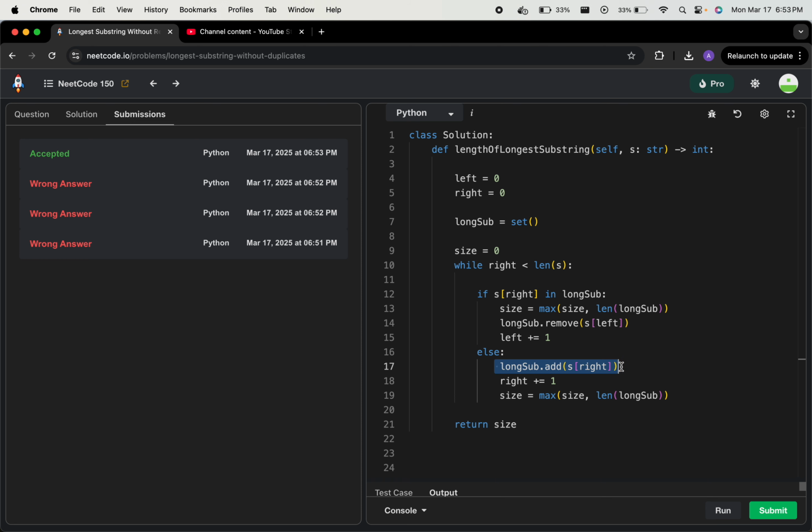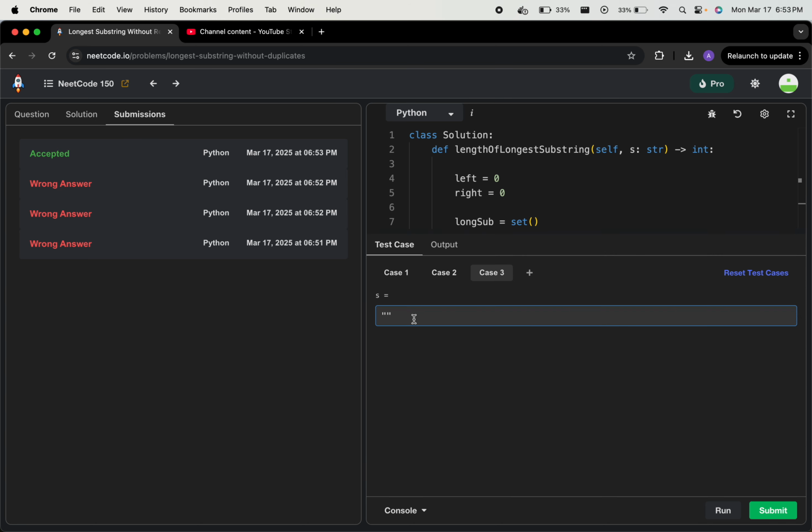Because this one, the longest sub, so the right one was the if, so it wasn't, and then, okay, I guess. Yeah, so basically, the reason we were getting that error, here's our test case. So I can actually just write it down here.